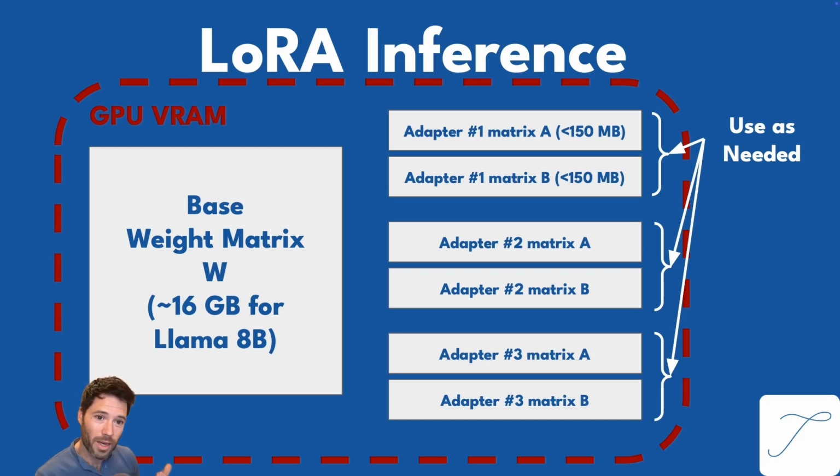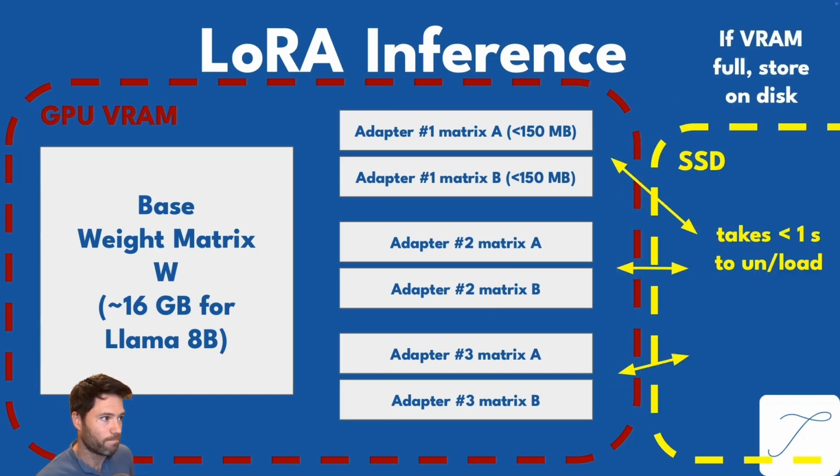If we put in too many, it's going to run out of VRAM. We'll just run out of space inside the GPU. So what we do is we set a limit, and you'll see later on, we're going to kick out the adapter that was the least recently used so that we make space for any new adapters we need to load. And I'll talk about that loading in a bit more detail. In fact, I'll talk about it right now.